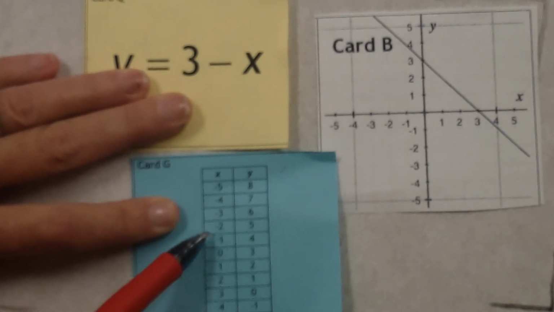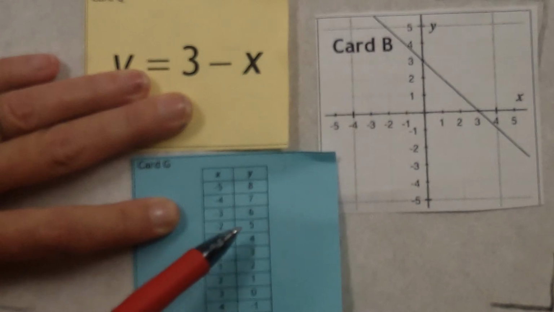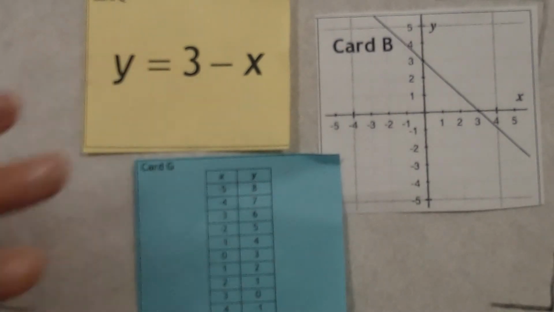Check. Let's check some negative values. 3 subtract a negative 2. Okay, so that would be the same as 3 plus 2, which is 5. Check. 3 subtract a negative 3. Okay, that's the same as 3 plus 3, which is 6. Check. I'm pretty confident I was right. That was going to show a decrease.